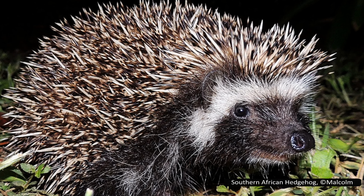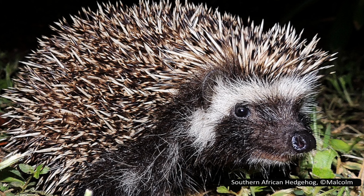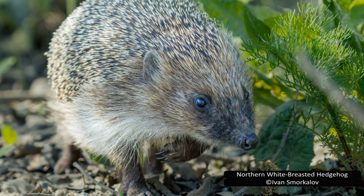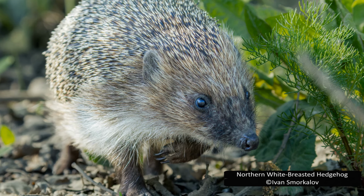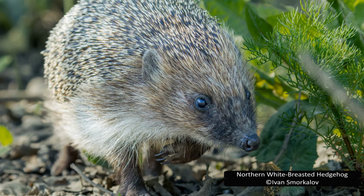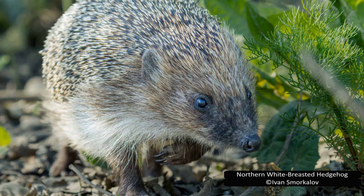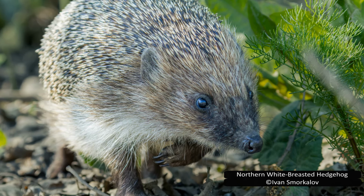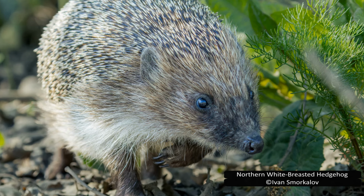Their main form of defense is their spines. When threatened, most hedgehogs will curl into a ball, protecting their vulnerable face and belly. This can differ between the species, however, with those with fewer or smaller spines often preferring to flee or even attacking by ramming their spines into the threat. For these species, curling up into a ball is a last resort.